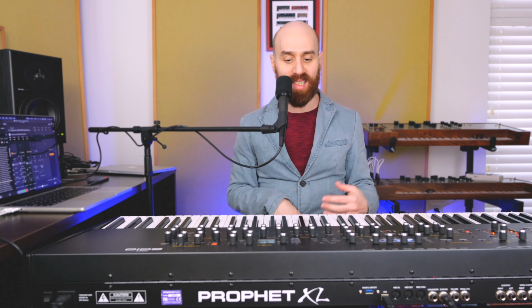Now, a bunch of these programs I've named Tape Freeze. Basically, when you keep the mod wheel down, the sound is going to sound just like a square wave. When you turn up the mod wheel, it's going to freeze the sound with a delay effect, and it's really fun to go back and forth between these sounds using the mod wheel. Let me give you an example.